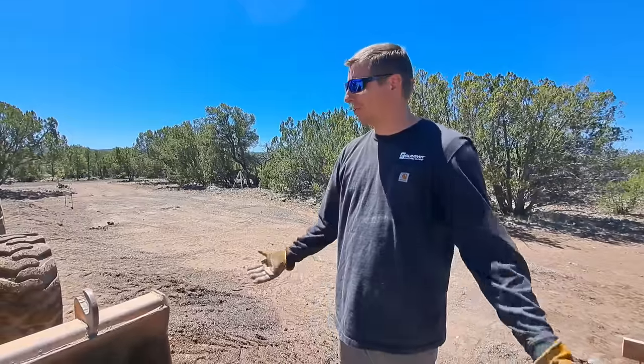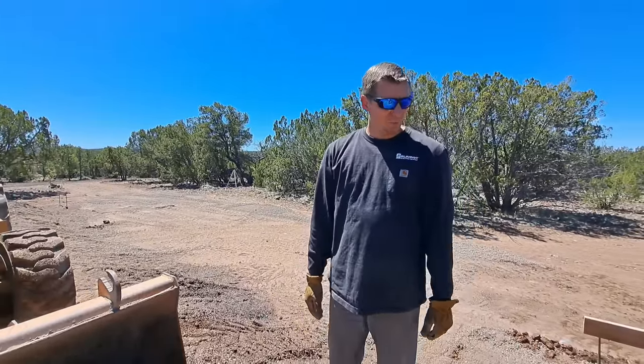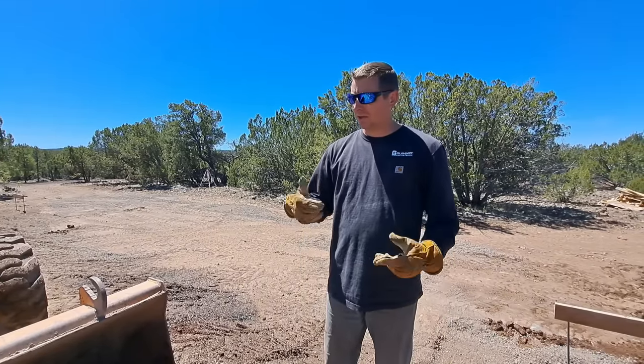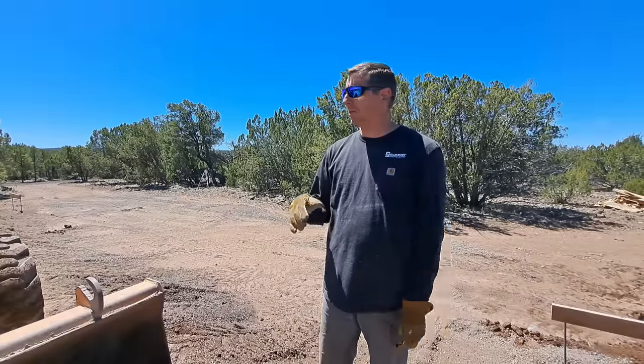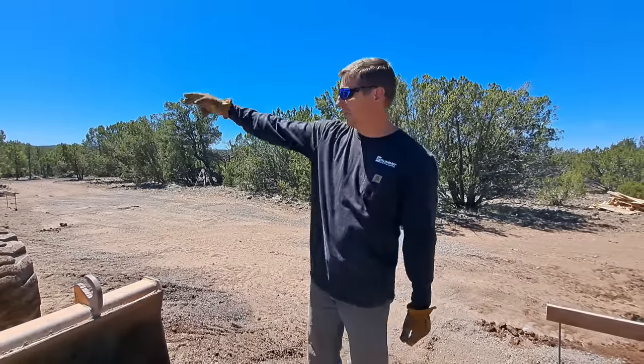We still have more dirt work to do. We're getting closer. We are. The clay part's going real quick. And then the footers, when we start digging the footers, there's going to be more moving material around to get it where we want it, around this edge of the house up here.